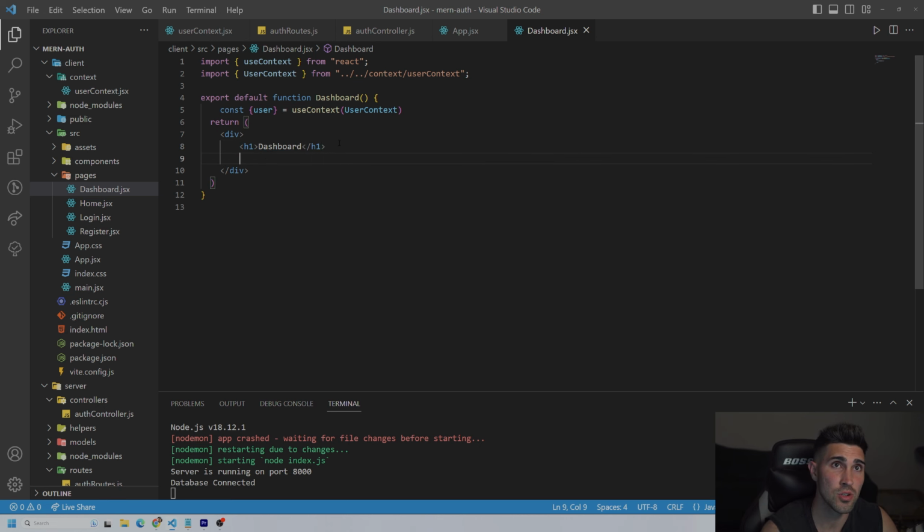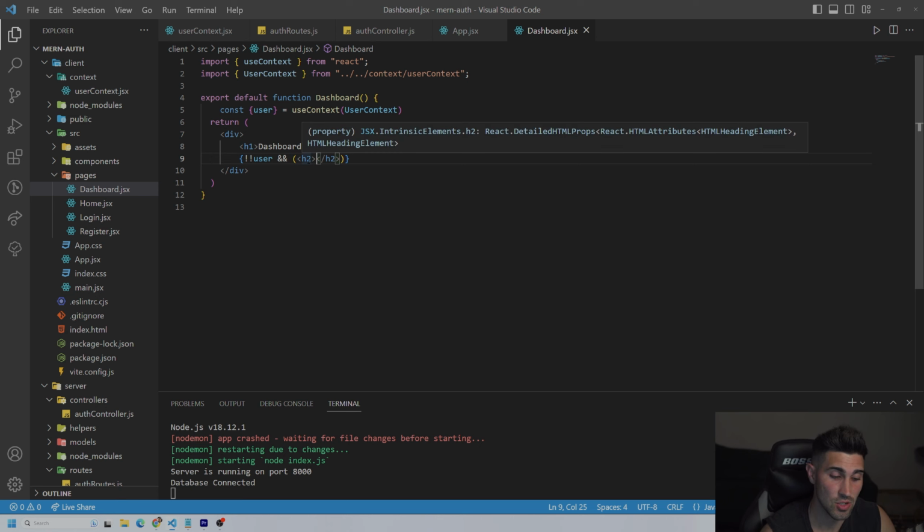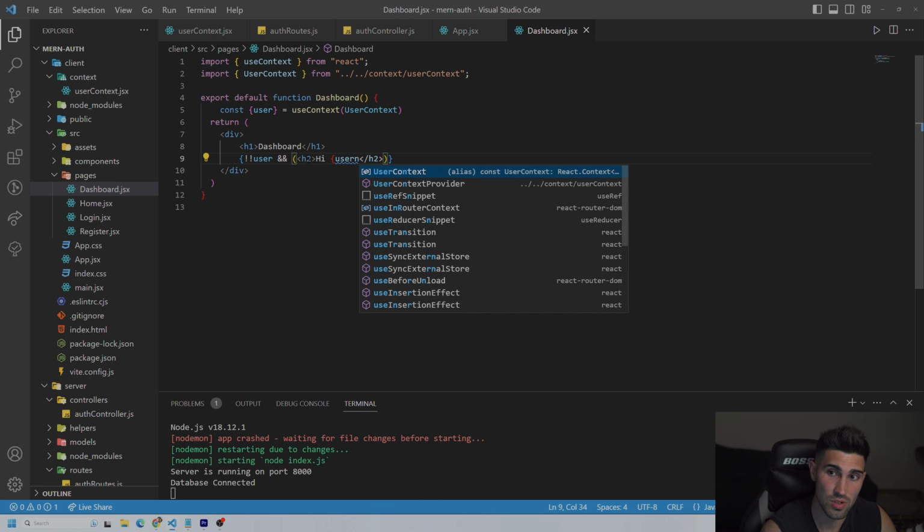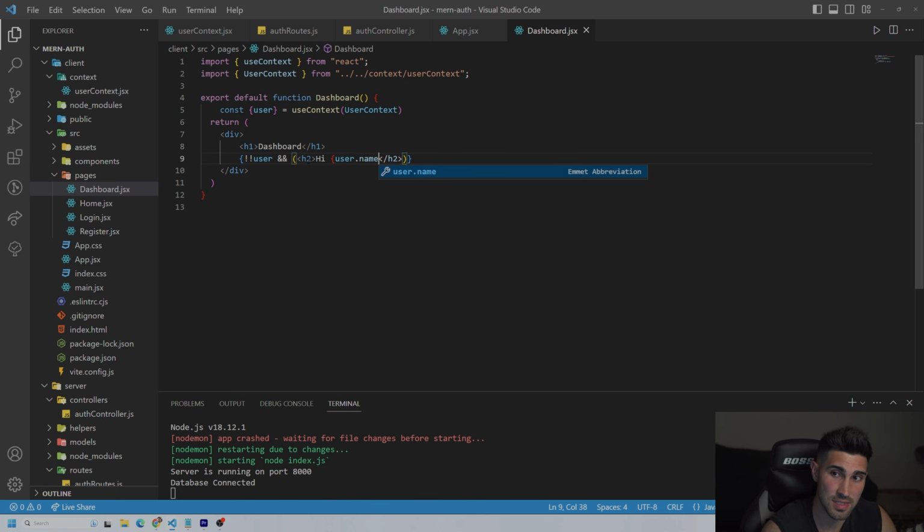And then right below that h1 we could have JSX syntax with the curly brace, and this is going to say if there is a user, and if that's true, we will have, let's say, an h2, right? That's going to say hi user, and then if we want to access the name, user.name, and then we'll do an exclamation mark.